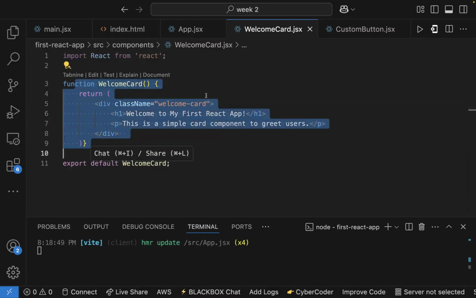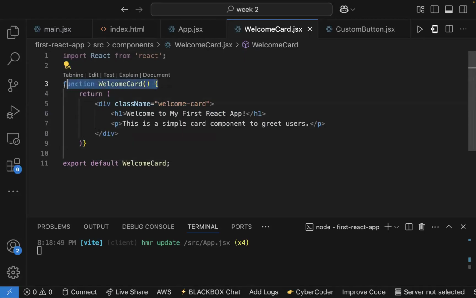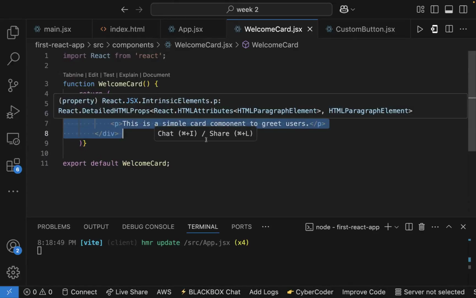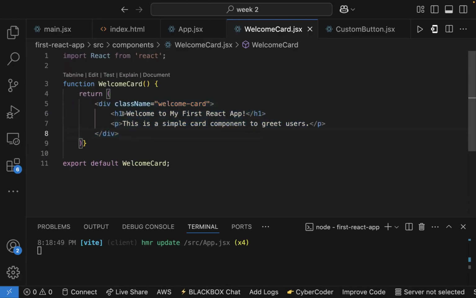What we are doing here is defining the function, giving it a name, and we call it welcome card, right? And then we return HTML content as JSX, where we put in an H1 tag and a P tag to represent different text.